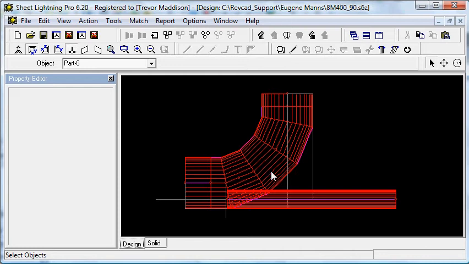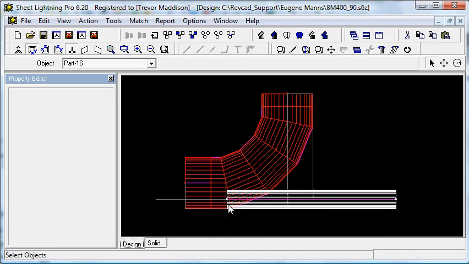So the way to do that is to form a T between this and that, and this and that piece, two T relationships, and then let the modeler sort out where it's intersecting one or the other. Okay, so I hope that makes sense. So the first thing I need to do is lock this piece into space, so that it won't move when I'm trying to form these T intersections. I'll show you what I mean in a minute.